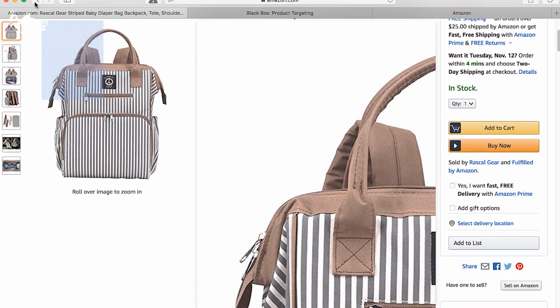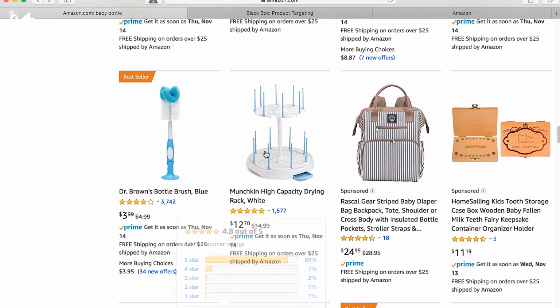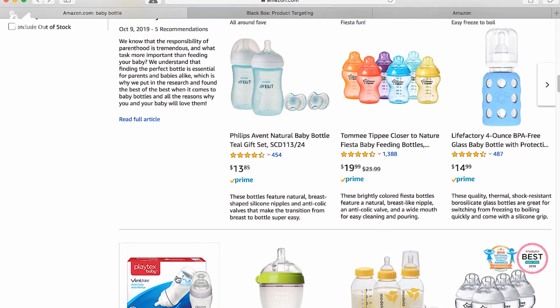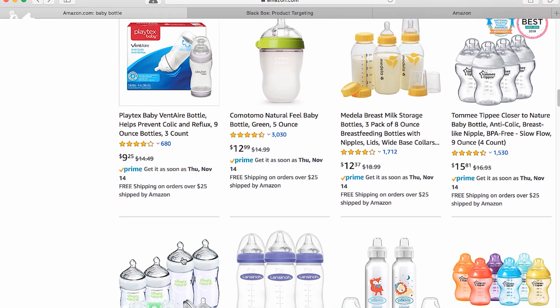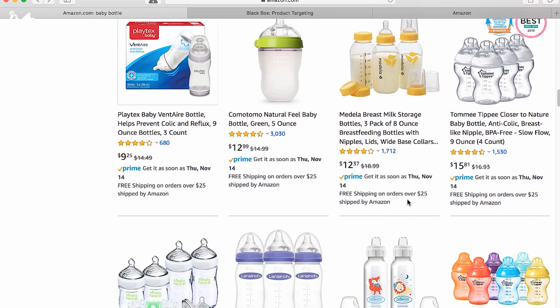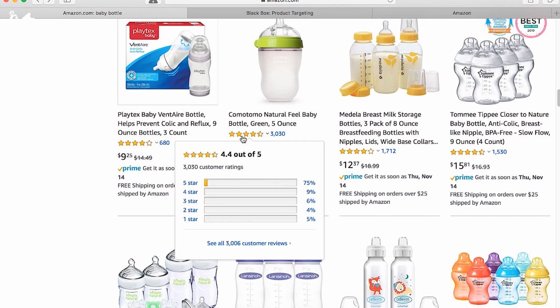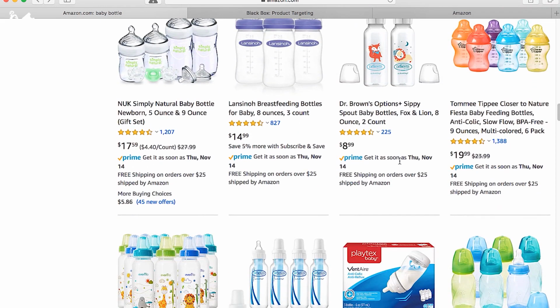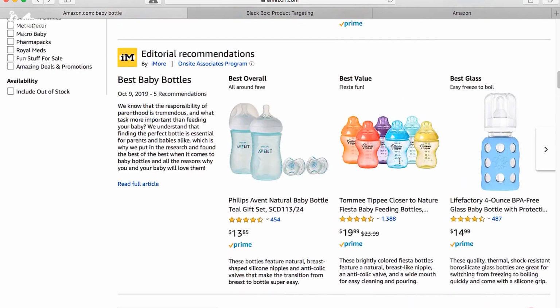So if we go back to our search results for baby bottle, let's say my product has 50 reviews and my price is $12. I might look for people that have a worse review rating, or their price is maybe more expensive than mine, or any other factors where I might be able to beat them. My rating is better, my price is lower, or I have more reviews. Then I might advertise on their page, and you might be able to steal a bunch of sales away. It can be a very, very effective technique.